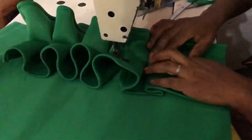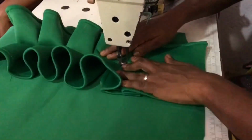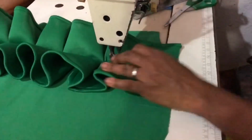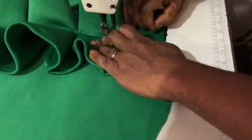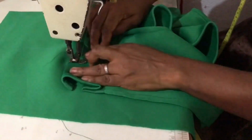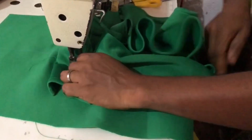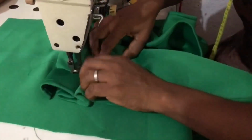So you just continue the process. You pleat in. They must face each other like this. So having done with this side, I moved to the other side, which means you are cutting two pleats. You are cutting two parts that you pleat.